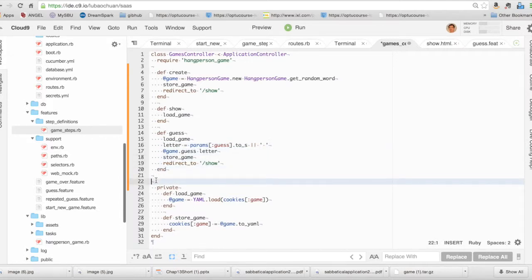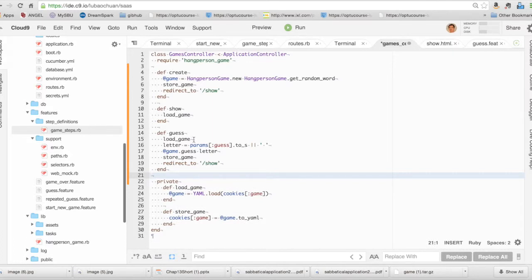Let's take a quick look at the guess method. We should load the game first, so we have a variable called game from the session. This is the mechanism we use to persist the game object across multiple requests, so we deal with the same object for the same user.